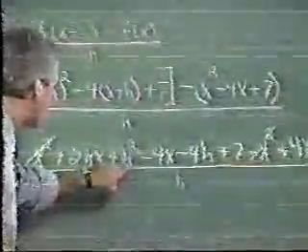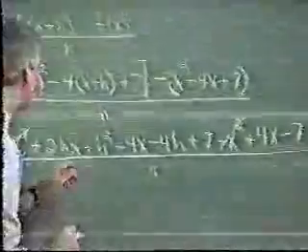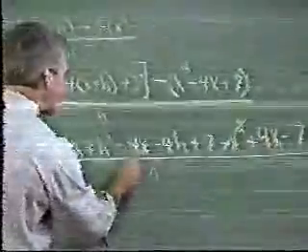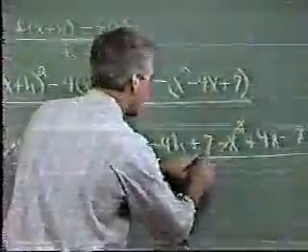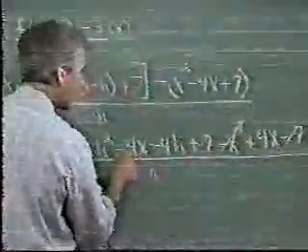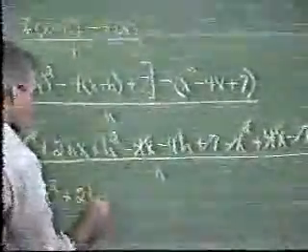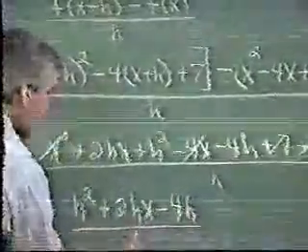All right, let's see what else we have. We have an h squared here, which I'll bring down. I've got now my first degree terms. Let's see, involving x, I have 2hx here. I have minus 4x. I have 4h. I have a 7. Oh, I see a cancellation. The 7 and the negative 7 take each other out. I see a 4x here and a negative 4x here. So those go out. Now, all I'm left with, then, is these 3 terms. I've already written down the h squared, so I'll bring down the plus 2hx and the minus 4h. And all of this is over h.